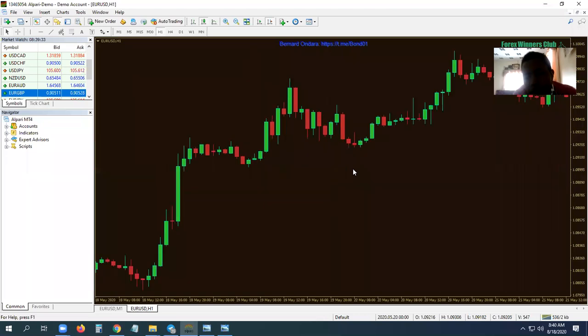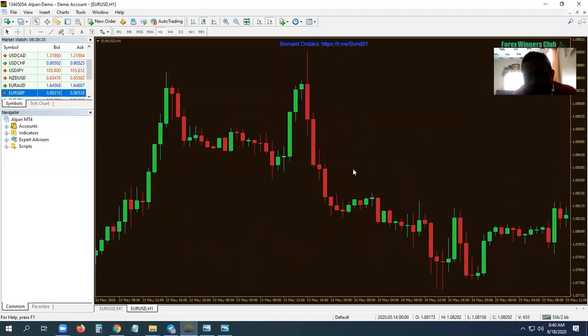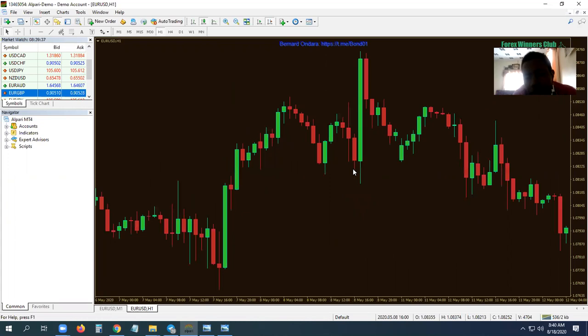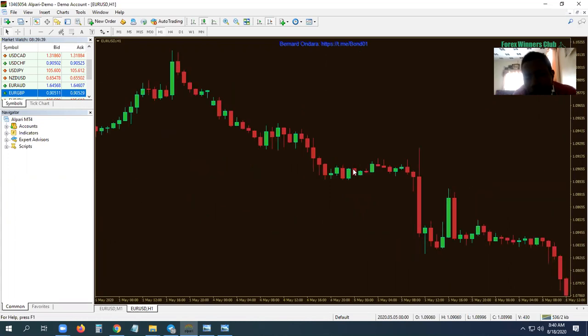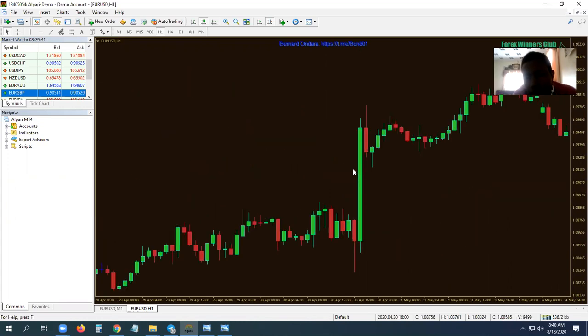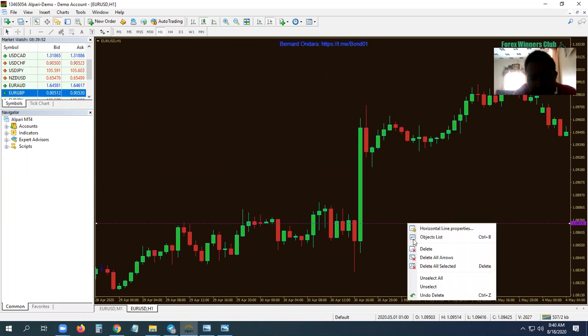And then a piercing line. Just need a piercing line and we end it there for now. Here is a piercing line. We look at it. The green candle was able to close above the half of the red candle. Okay, so leave it at that.